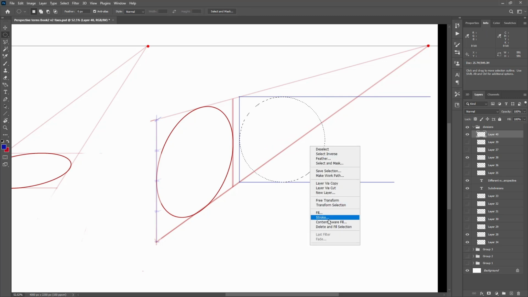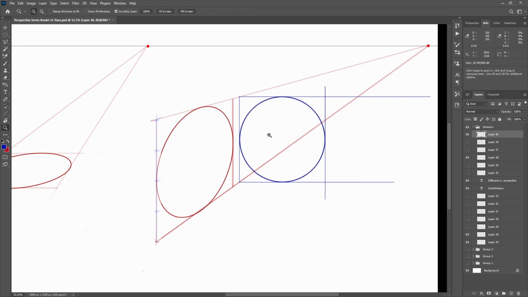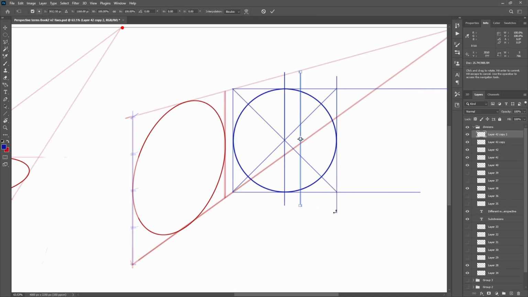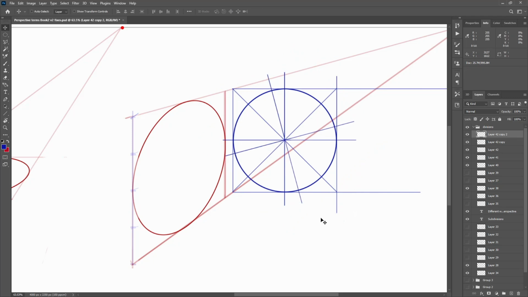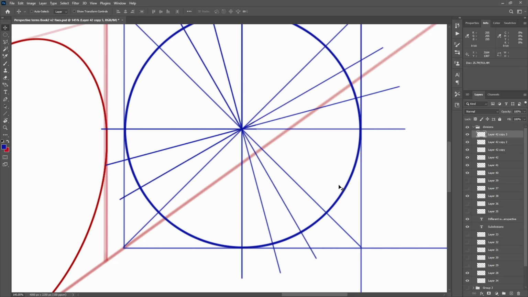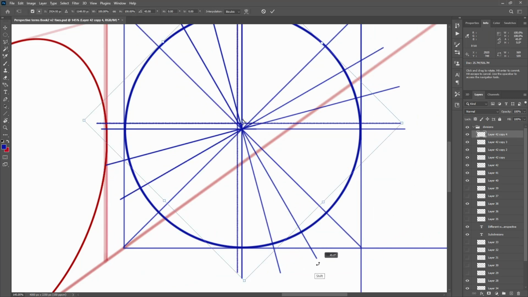Here divisions are much easier to do, since there is no perspective convergence in it. So we can simply draw diagonals, then vertical and horizontal lines to get the first 8 divisions. Then we start drawing a line every 15 degrees to get more divisions. You can also do every 10 or every 5 or more to get even more divisions. Be careful with the lines here, because even the smallest mistake will carry on to your main ellipse, so take your time here.